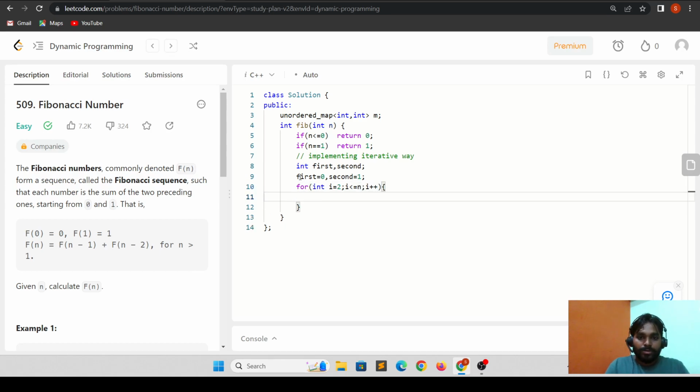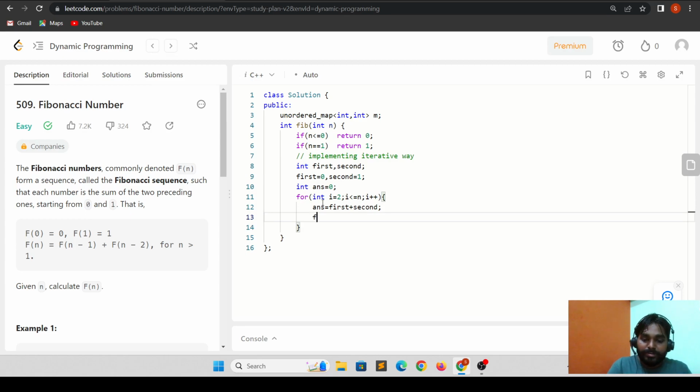We will have an int answer equal to 0 initially. Then we say answer equal to first plus second. We use the last two terms, and we have to update them. First will be set to second, because it moves one step ahead, and second will be the answer.